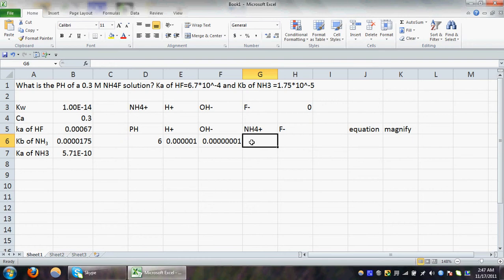Once we know that NH4+ is alpha zero, we can calculate its value, which equals to, we have to take the value for our concentration, times, and we have our formula for alpha zero, which is H+ divided by, open a parenthesis, H+ plus our Ka of ammonia, close the parenthesis. Hit enter, we got the value for our NH4+.